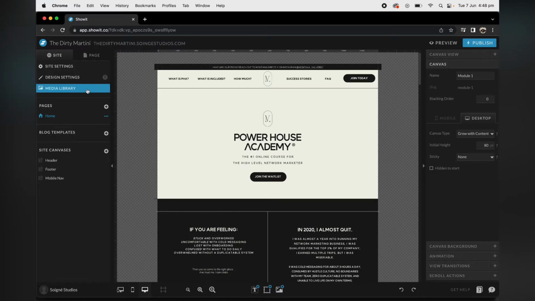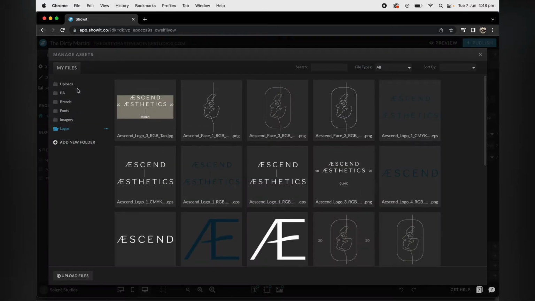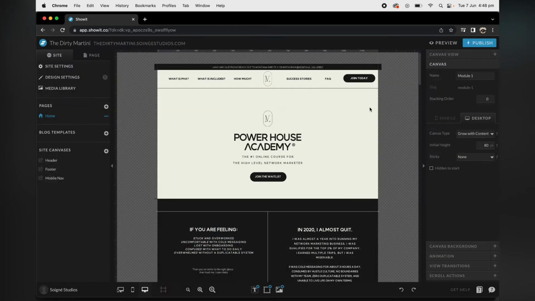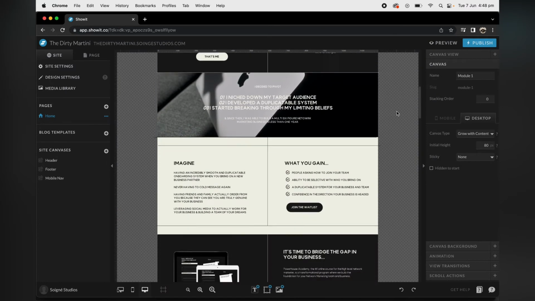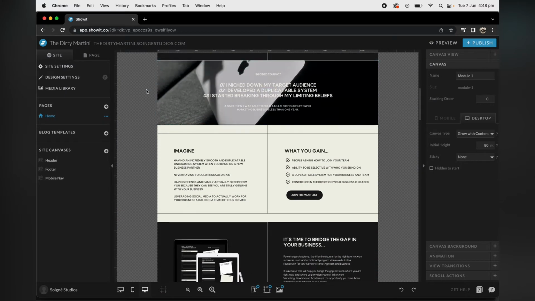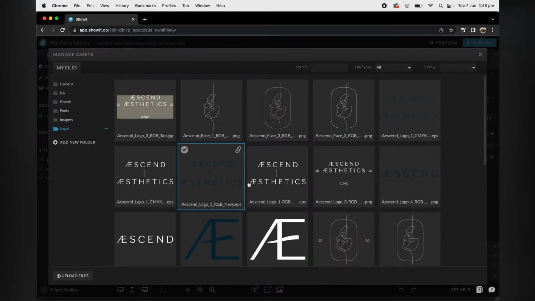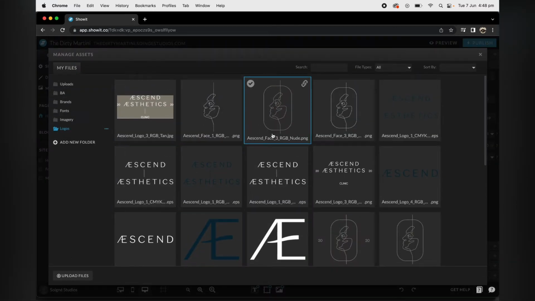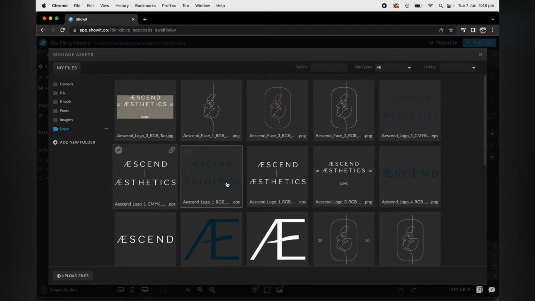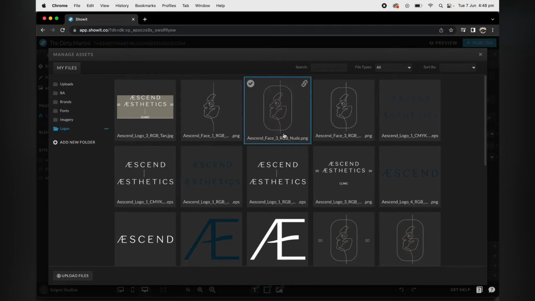First things first, we're gonna go on to media library. This is your media library for your account. So when you are transferring a website to a client, or if you're selling templates, you need to understand and explain to the person that you're selling to that the media that is going to be on the template is not going to be in the media library that they have on their account, because your media library is completely yours.